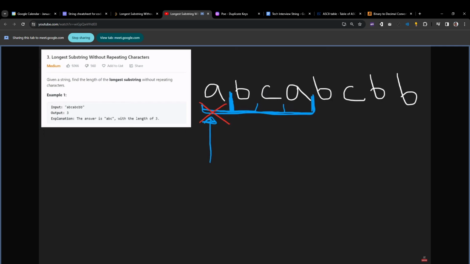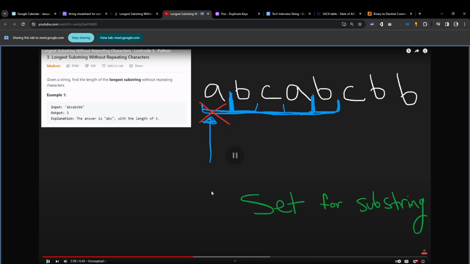It's still only length 3 though, so next we're going to add this B, but wait a minute, now we have two B's. But my question is, how would we even know instantly whether we had a duplicate or not? Well, we can use a set for that. Sets will only contain one of each character, so we'll automatically know if we have a duplicate. We can check it instantly. So we're going to check that we have two B's, so now we're going to keep popping from the left, we're going to keep shrinking.